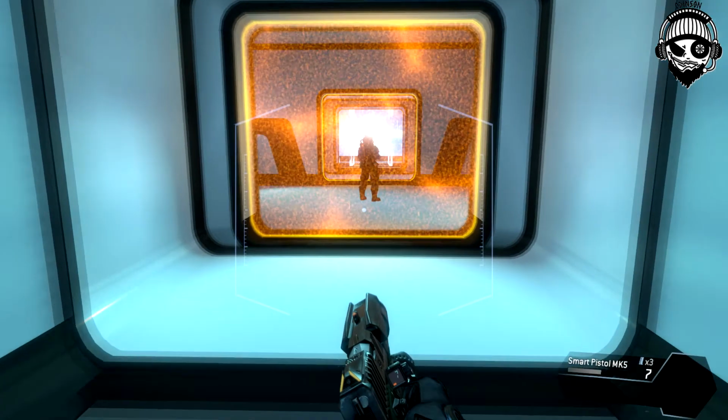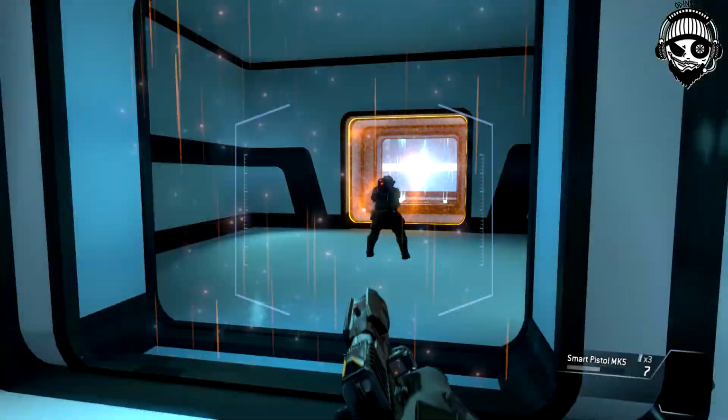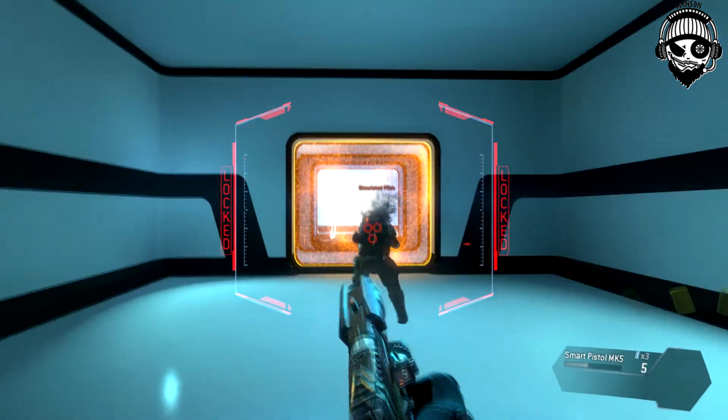Some enemies, especially pilots, require multiple locks to kill with one trigger pull. Kill the pilot with your smart pistol. Target down.